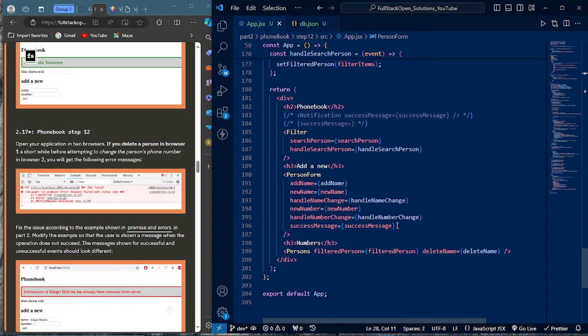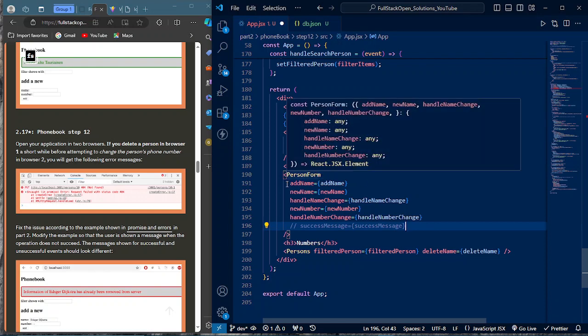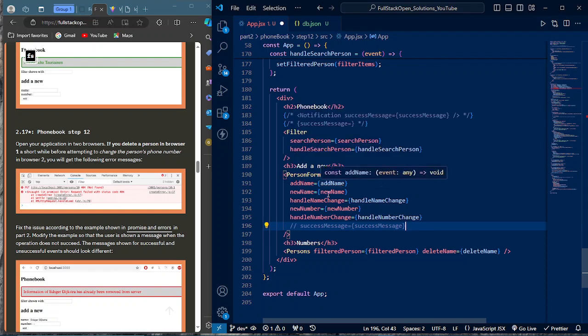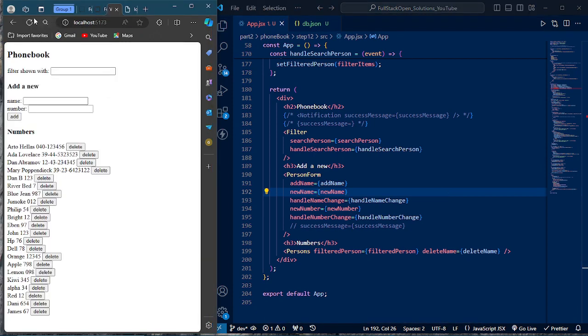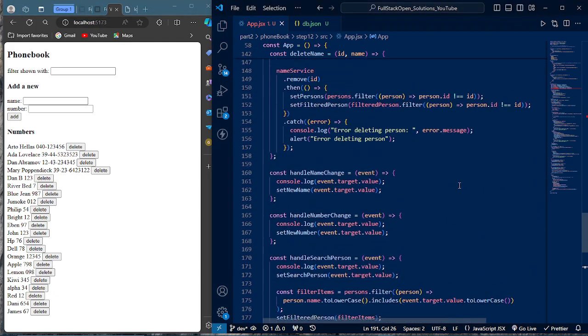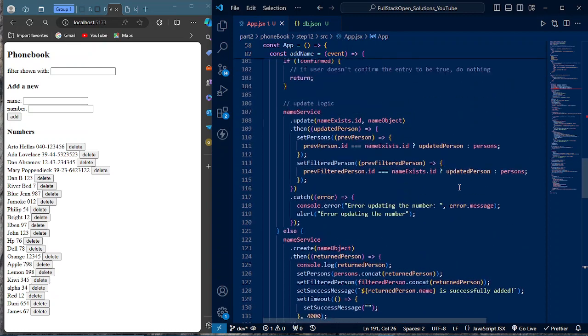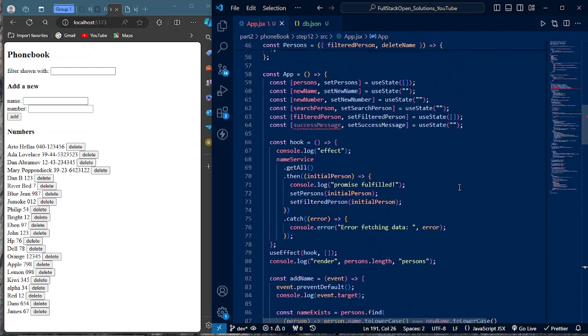Okay, so here we also need to remove this success message. Since we removed it from the person form component already, it doesn't have to come here as a props or as a value anymore. So at this point, this code may break. I don't know. Okay, so the code still works well. All right, so now let's go to where we can create our states. I think that's where we should start from.